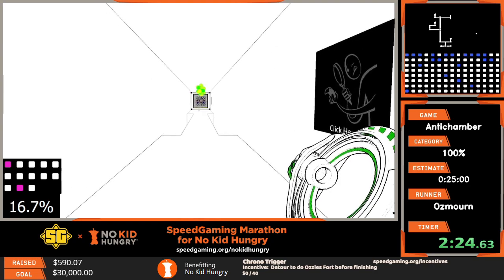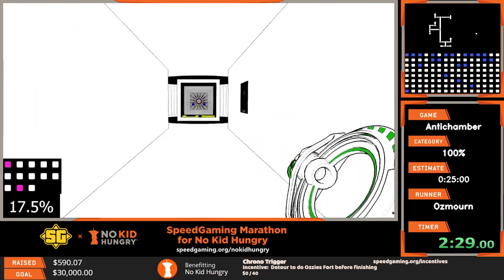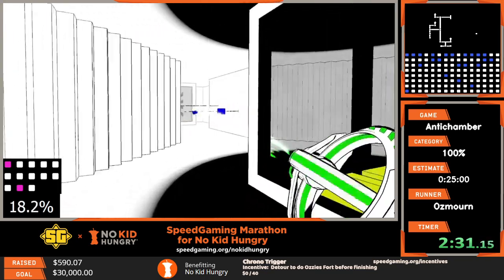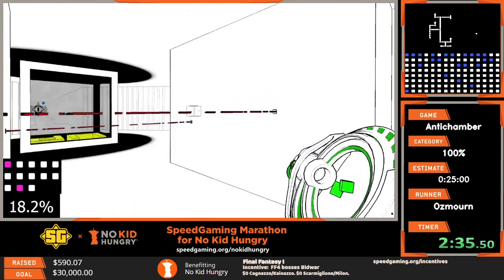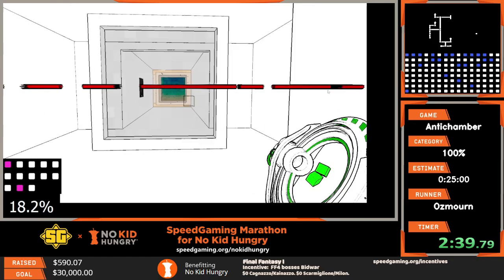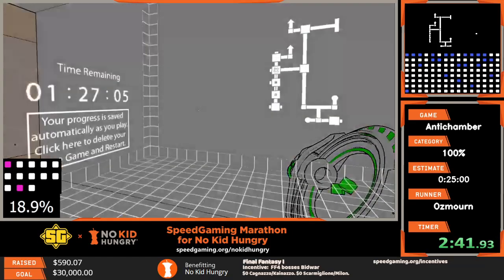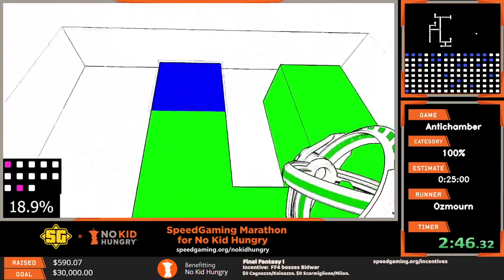Right here, we're just going to do a glitch called lag glitch, where we go in and out of windowed mode in the game in order to skip hitting particular triggers. For example, this trigger, in order to open this door, like that. And what I'm doing is I'm going in and out of windowed mode by hitting F11.